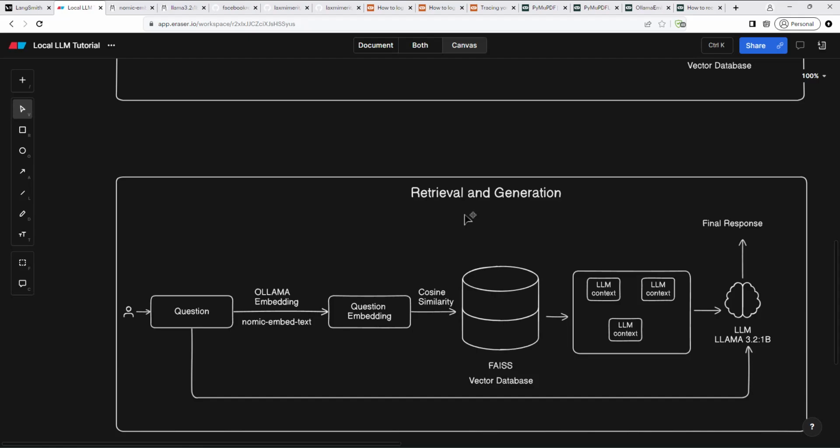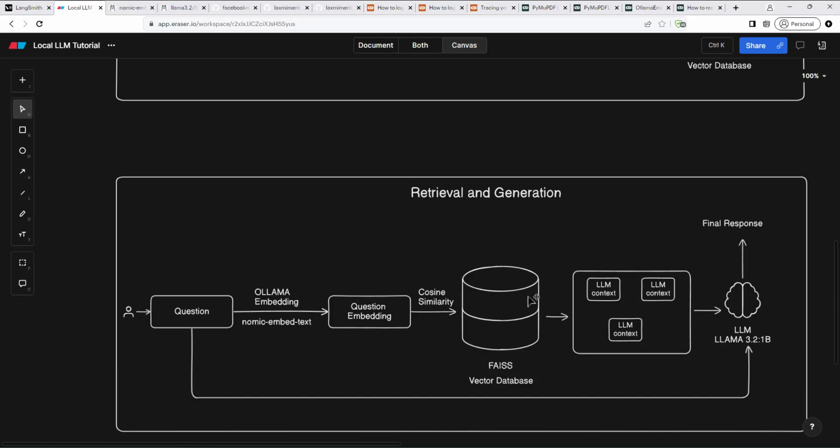Let's go ahead and come back to our architecture here. In this architecture, whatever question we have will get embedded using Ollama embedding, and inside that, nomic-embed-text is being used. Once the question embedding is generated, through cosine similarity it is going to match our chunks inside this FAISS vector database.